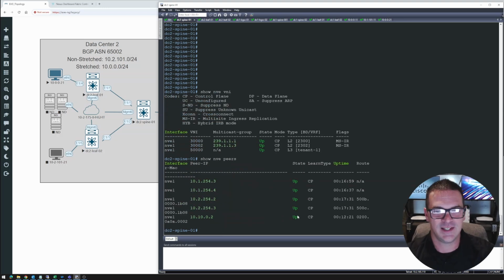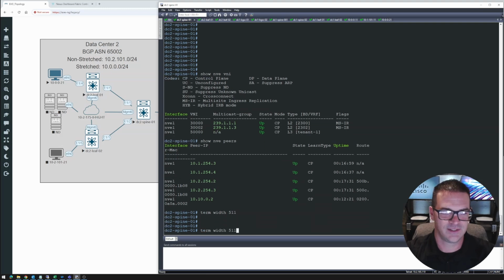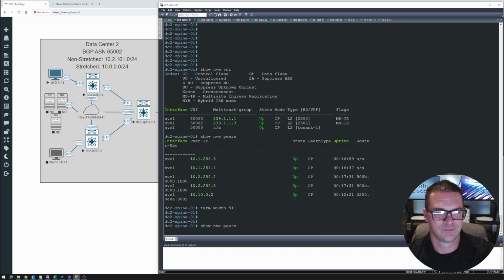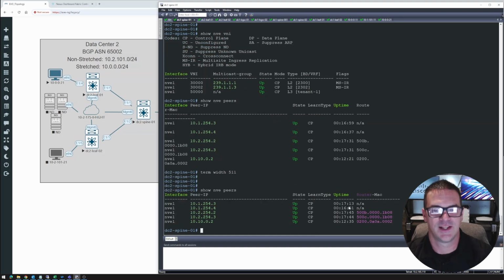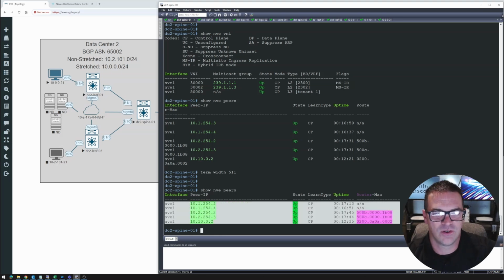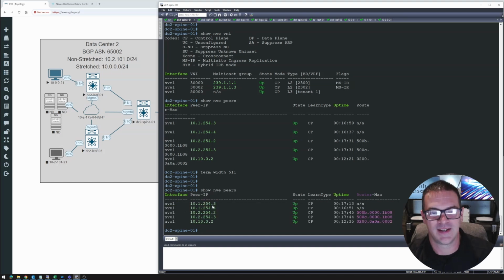Let me make the terminal a little cleaner to look at here. So we can see that the border gateway spine has all of its NVE peers, and we can see their corresponding IP addresses.